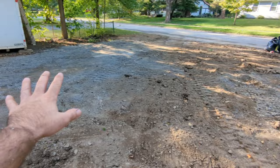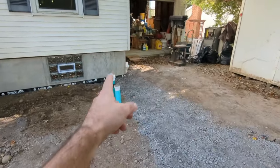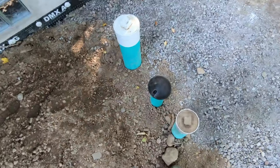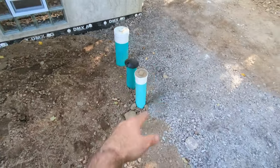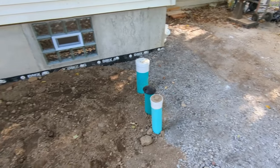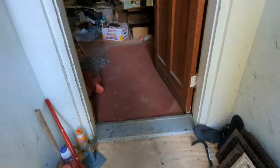Now, like I say, I wanted to make sure this got all done. Got our clean out, our vent, and our check valve access. Do I wish it was a little more plumb? Kind of, yeah. This will be filled here, and I'd like to fill right up to over the green. But they got this done, and we've been talking a lot about how to proceed with the heat, so I wasn't really paying attention to what I was doing. I was on autopilot, and most of it will be good, but let's go back down and see what I'm talking about.